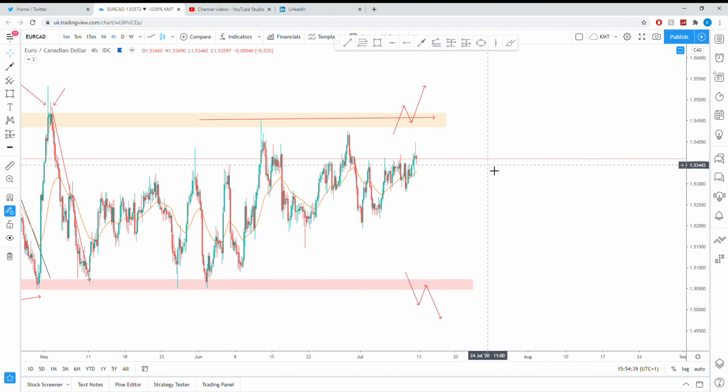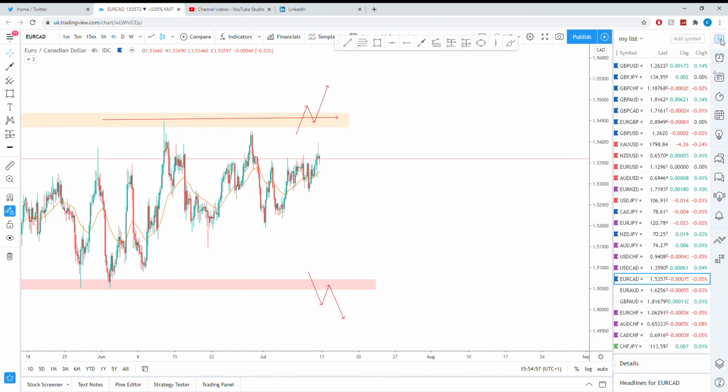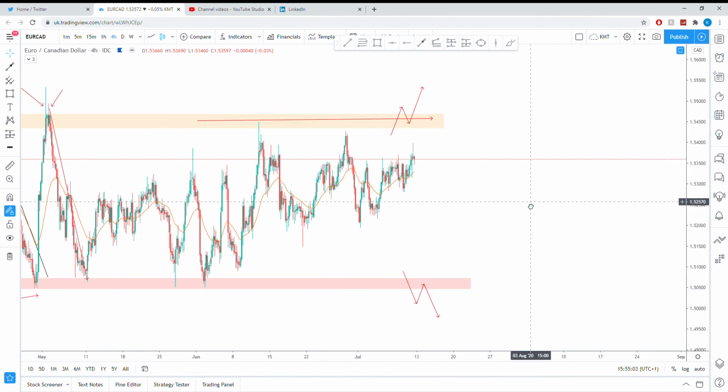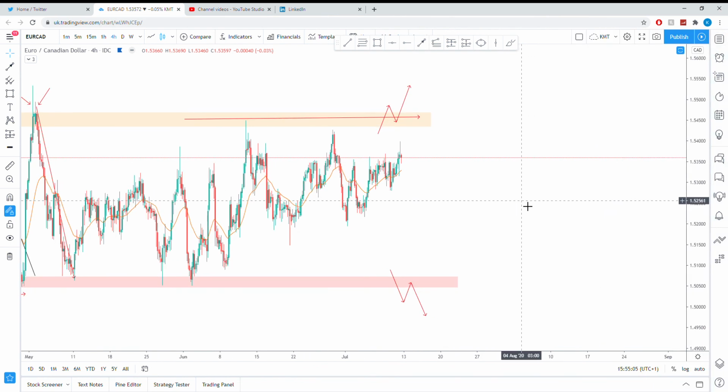Simply because we're not looking at so much. A lot of pairs are in a consolidated period, so we just have to take things slow, and not take things too aggressively. So I hope this helps. We've looked over our charts and what we're looking at. The other pairs that we're going to discuss, these red ones here that are highlighted, will be published tomorrow, because I want to give you a bit more of a detailed look into those.